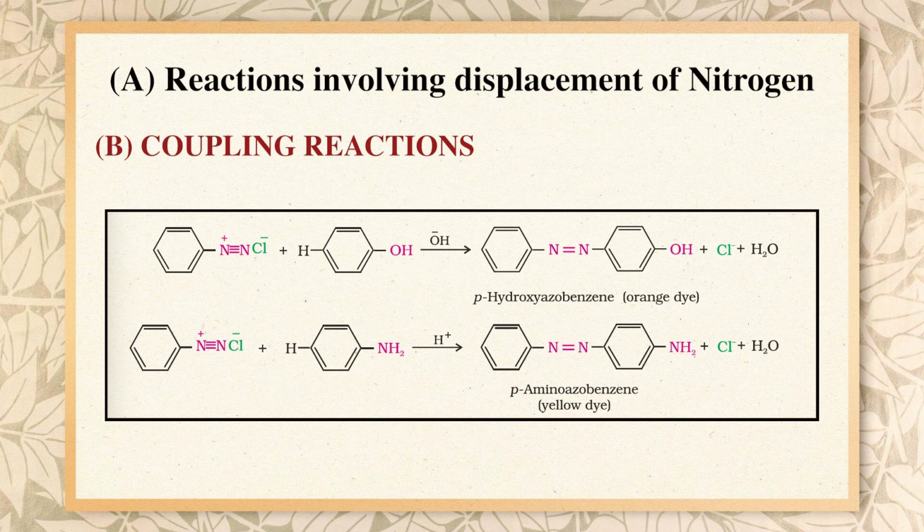To conclude, diazonium salts are very good intermediates for introducing a variety of functional groups onto an aromatic ring. They allow for substitution patterns that cannot be prepared by direct substitution of benzene or substituted benzenes. So, dear children, this was the last topic of today's session. Hope you all have understood all the concepts well.